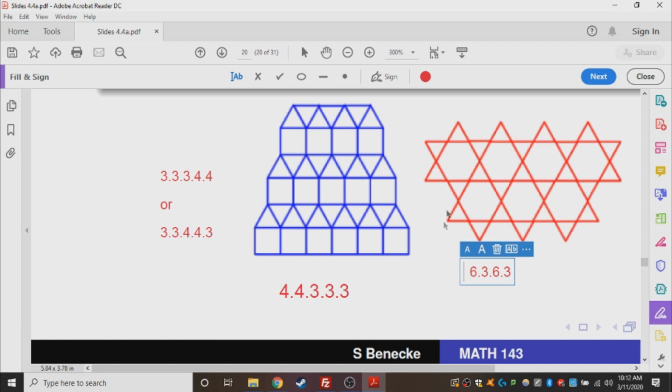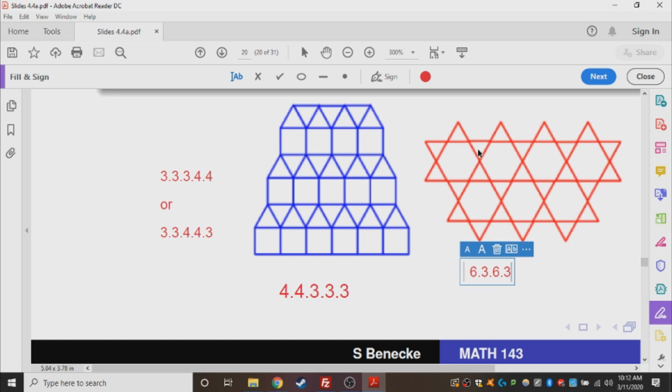It's 6. So let's suppose I look at this point. 6 with 6 3. I'm verifying hers. Let's suppose I look at this point, and I decide to start with this hexagon: 6, then a triangle, 3, then a hexagon, 6, then a triangle, 3, and my loop is closed. So it's perfect.